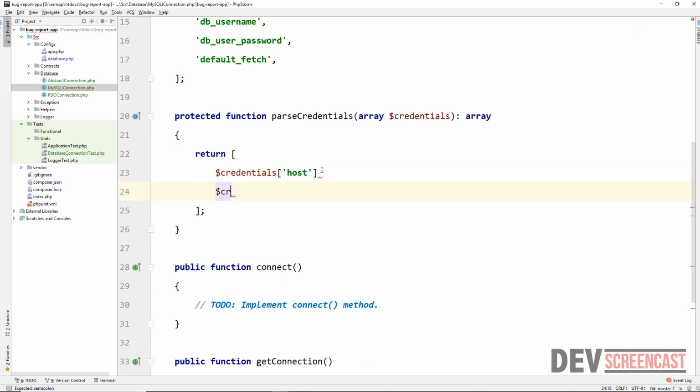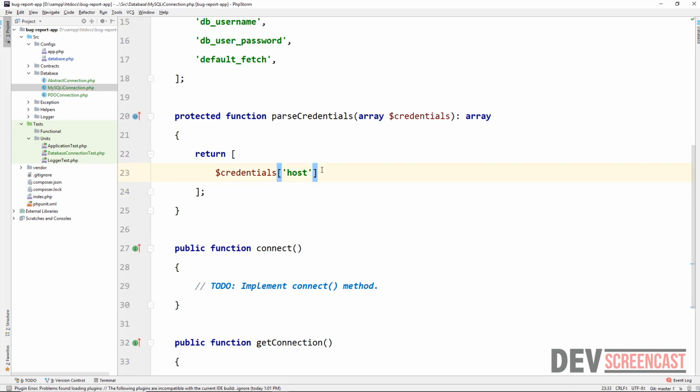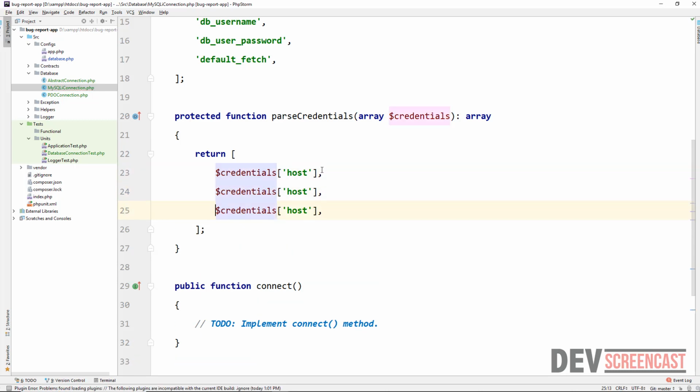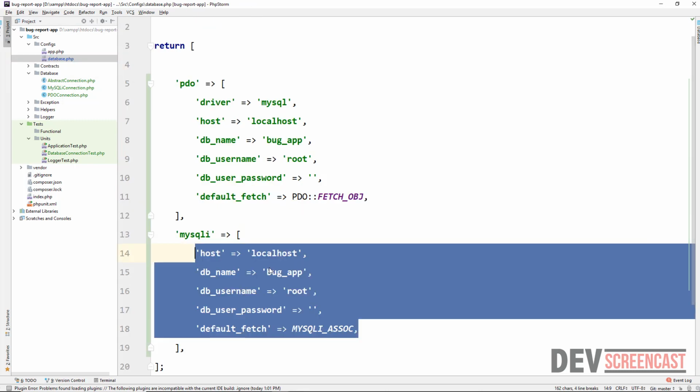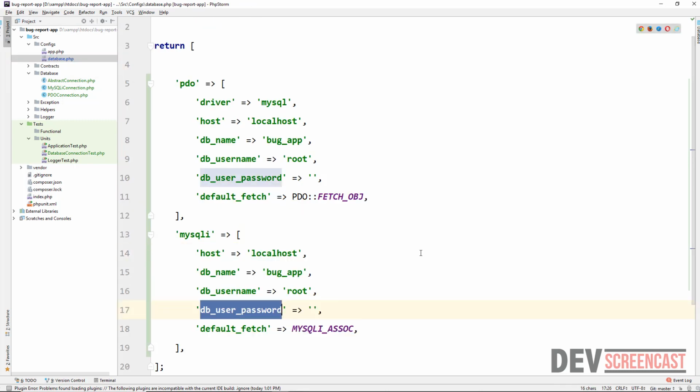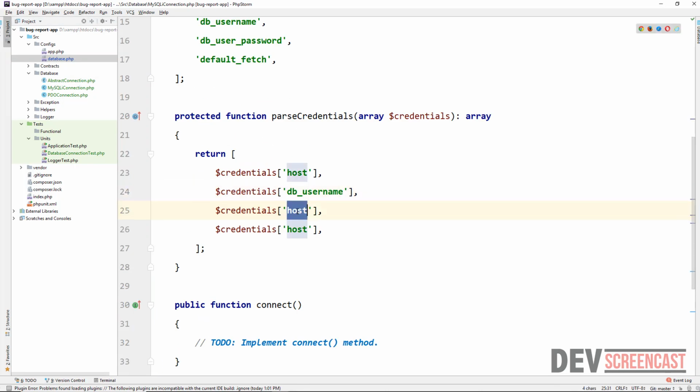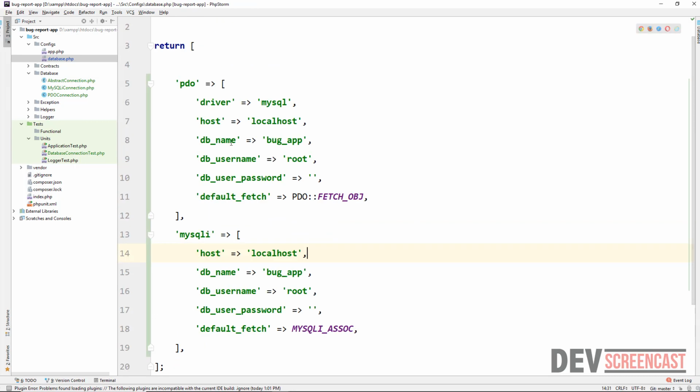And then here, I could actually just duplicate it. So we basically need 4 things to connect here. The next one will be db_username. And then let's just grab from here, db user password. Then the last one should be the name of the database, so db name.